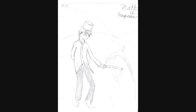I think the feet are okay. Legs could have been done better, but I suck at drawing legs, so yeah. I do like how this turned out. And the top hat's small. Yes, the top hat is small. And I also don't know why he has a mask. I was going to draw eyes, and then I figured, hey, this looks more like a mask. I'm going to keep it there.